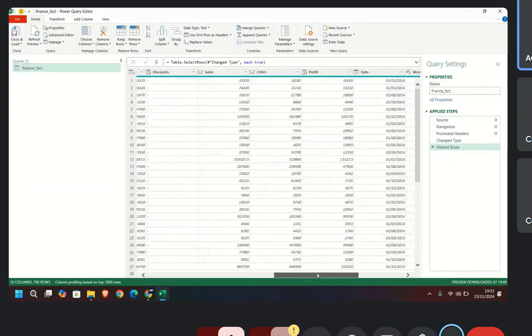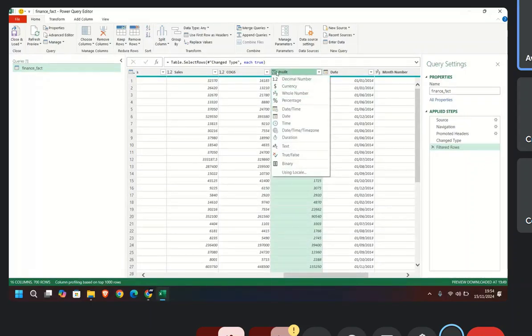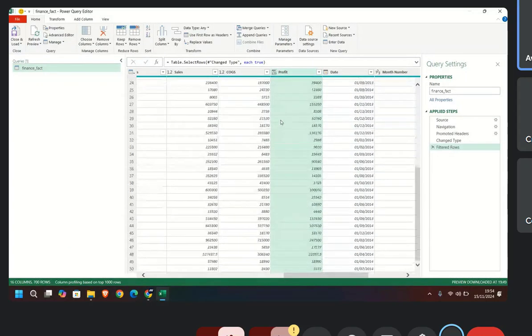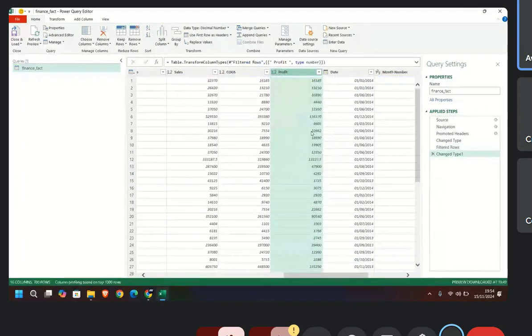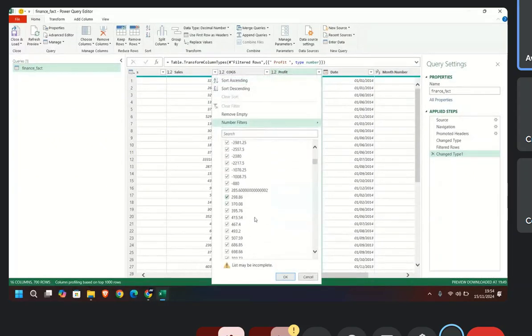These other ones are okay, except for profit also, you can see. It's not sure whether it's a decimal or a whole number. Even if we try to change it to decimal, you'll find that there is some error. You can see this red one here. You can check for that error, where the error is.